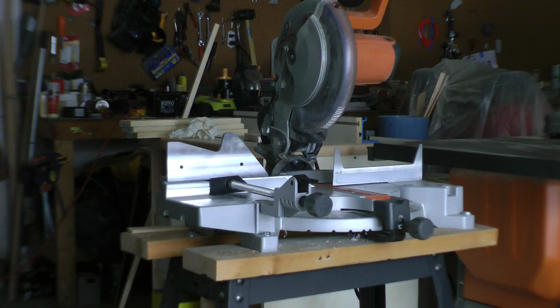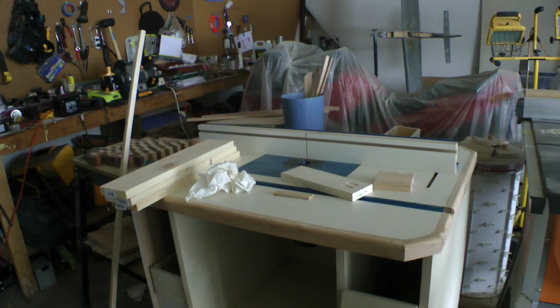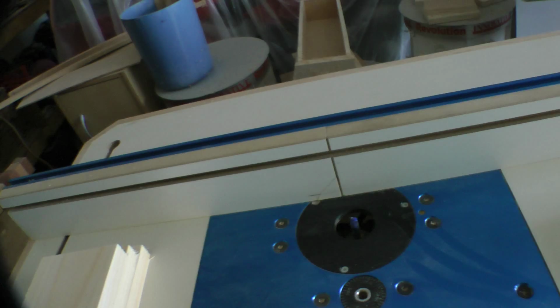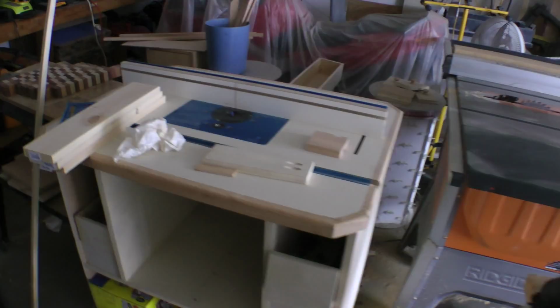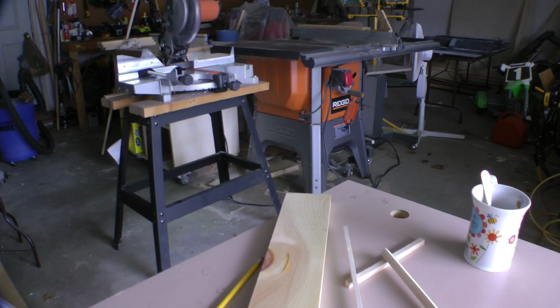The other piece of equipment we're going to use today is a router. Now I have a router table. I built it a while ago, actually started building it last fall. As you can see, it's not finished yet, but down below there's a regular router. This table allows me to do incremental adjustments. This is where I can dial in how much to raise or lower the head by. Great project to do. This table, when it's done, I'm already finding is a lot more useful than using a hand router by itself. So this is what we are going to use for today's project.